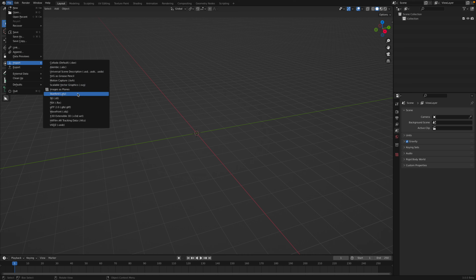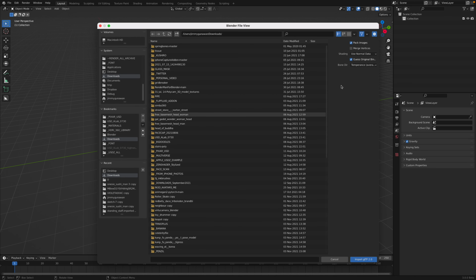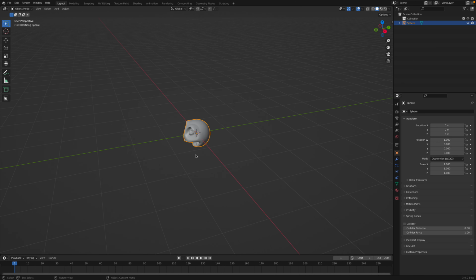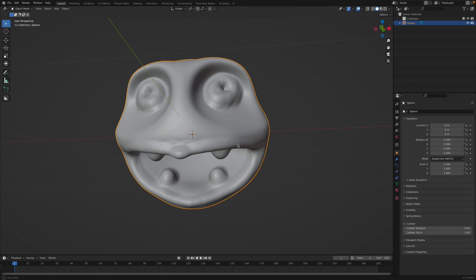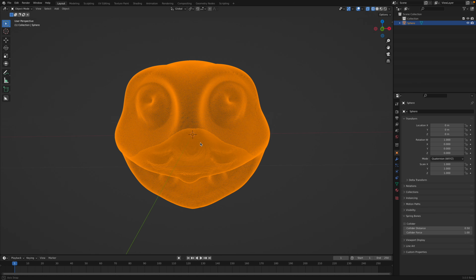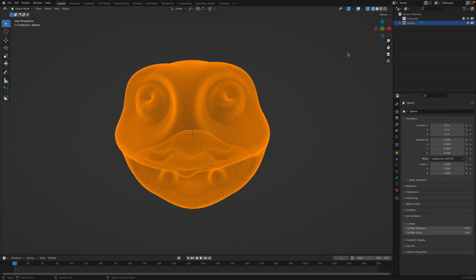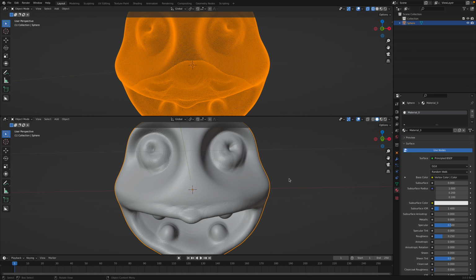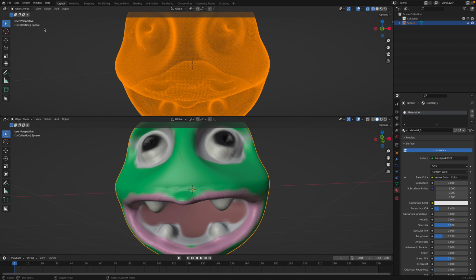So okay. File, import GLB. And go to downloads, toy. Okay, we have the toy here. So in Blender, of course, there's nothing here. This surface is quite dense. Normally you want to do retopo and remesh, and then you bake the vertex color. That's something you actually want to know how to do. If you look at it using vertex color, you can see the vertex color is there.